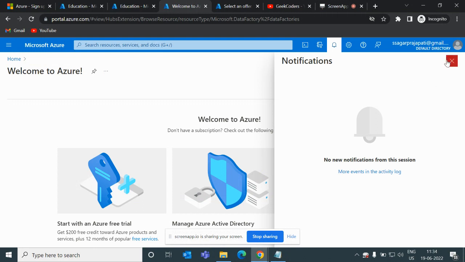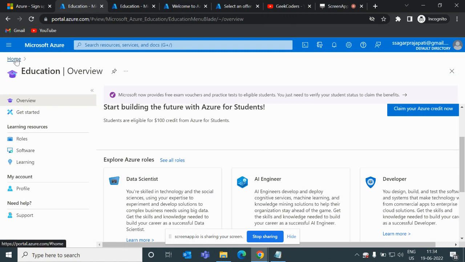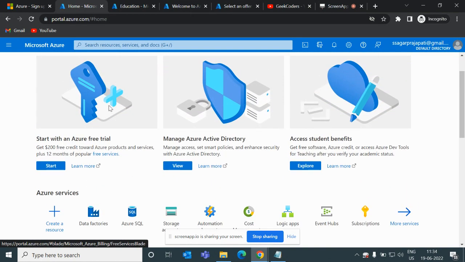Okay, so moving forward, I will open the portal. This is the portal, portal.azure.com. You have to open it and then sign in with your ID. Now, if I go back here, we have two things. We have start with an Azure free trial, which has $200 USD. And the second one is access student benefit.